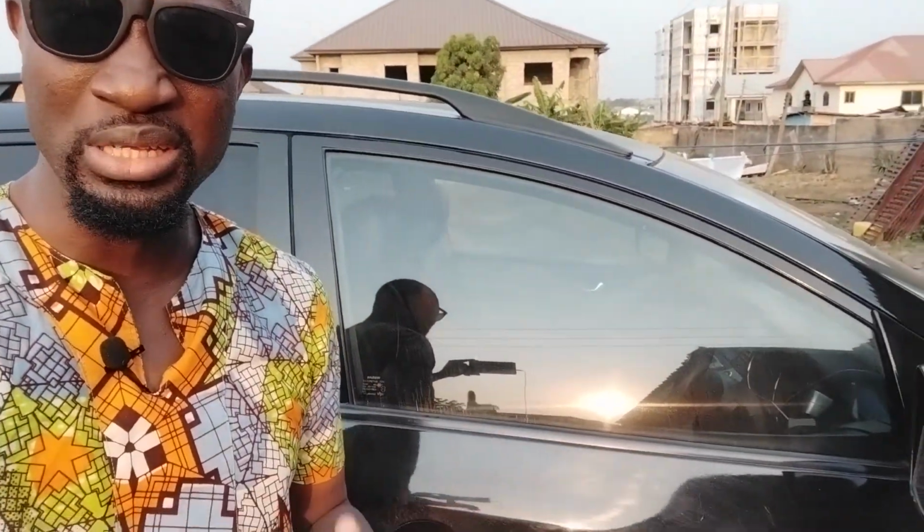Okay, so behind me, reflected in the car window, you can see a very beautiful sunset, and you can also see that same sunset reflected in my glasses. And I'm going to turn around so that you see what that sunset looks like coming from the selfie camera of the Poco M3. Now I'm recording this on the front-facing camera of the Poco M3. So I turn around so that you can see the sunset, and the sky is all kind of overblown and all.